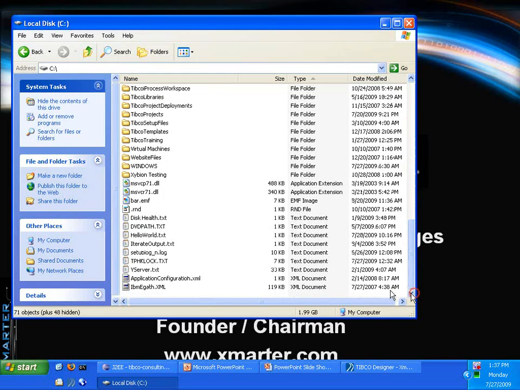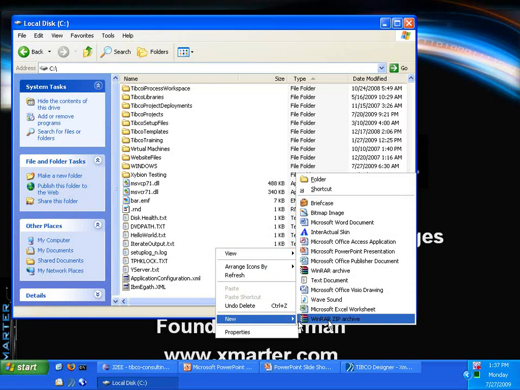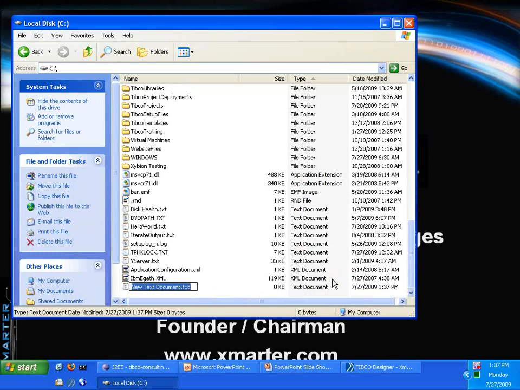starts with PO. So go to your C drive and let's create a new file, a text document. Let's call it PO123.txt. It doesn't care about the 123 because it only cares about the PO, because remember, we used a regular expression there, PO asterisk. So it doesn't matter what comes after PO as long as it starts with PO and then ends with TXT. So let's create that. I'm going to press enter.